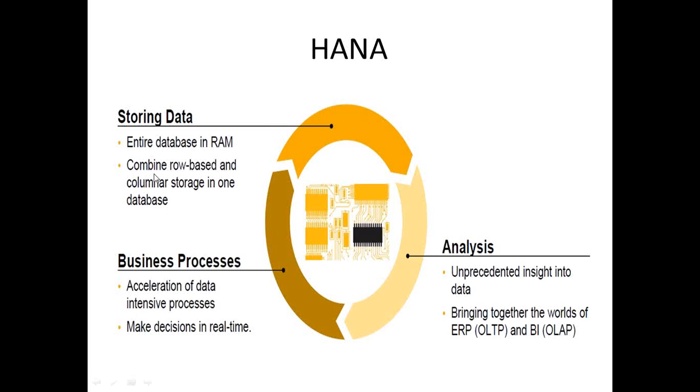Also, if you have heard about column storage, there are two basic storages that we're going to use within SAP HANA. One is called the row store or row-based storage, and the second one is called column storage or column-based storage. Now, this is going to be one of the main features through which you are able to give data out onto the reporting at extreme speeds.